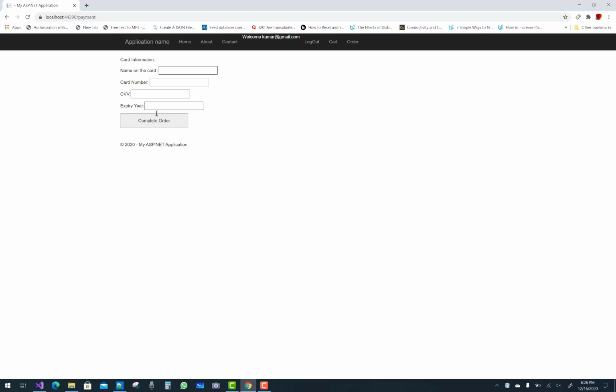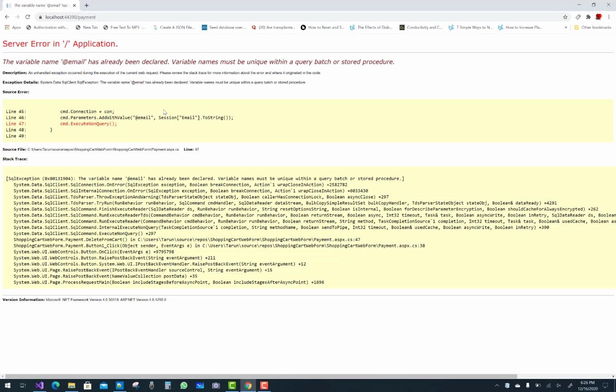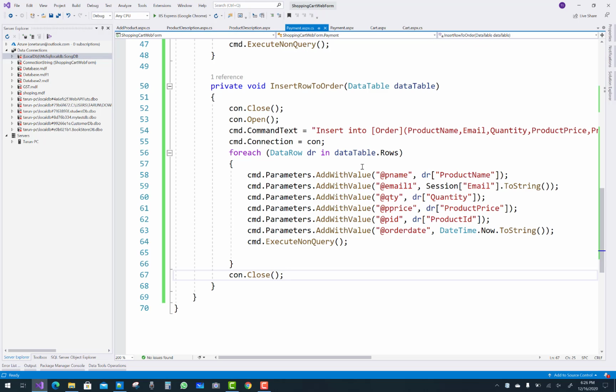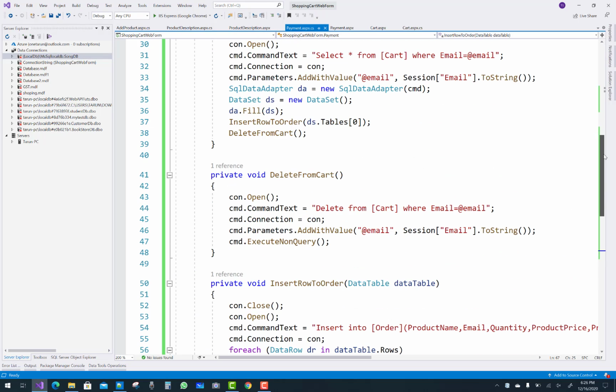Just click on the complete order button and you get an error: email has already been used. It's a scalar variable, do not use it multiple times, so just rename the email in the delete from cart. So 2 is here and 2 is here.